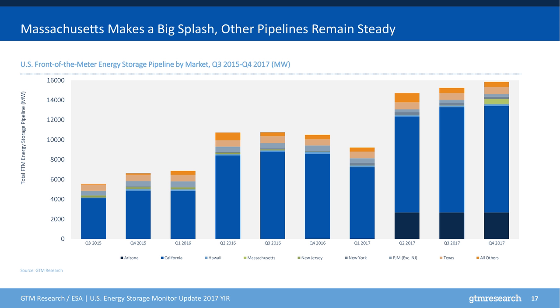A lot of these projects are interconnection queue data projects that are speculative or in very early stages of development and may or may not get installed. What we've seen historically has been California's interconnection queue announced projects driving a very large percentage of that market. That California interconnection queue report also includes a few very large projects in Arizona that you should take with a grain of salt.